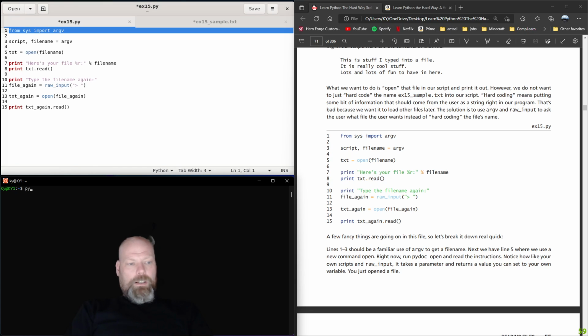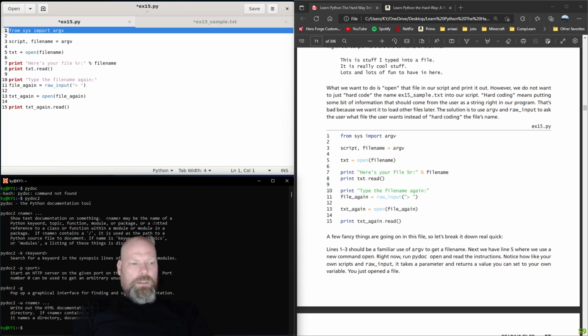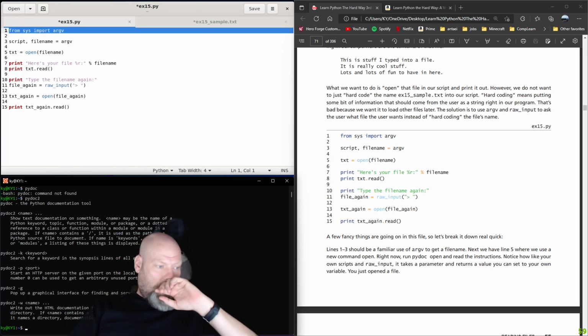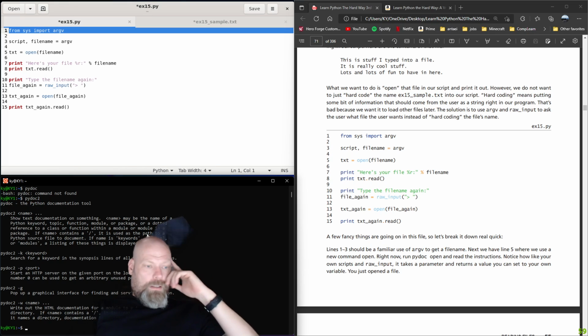Man, how do you run PyDoc again? I have that written down as well, because it's different since this book was published. It was kind of a pain in the butt to set up Python 2 in Ubuntu because everything's slightly different.